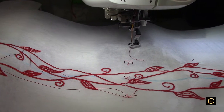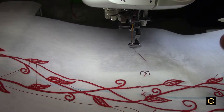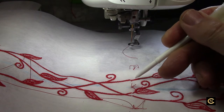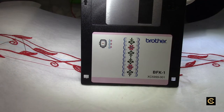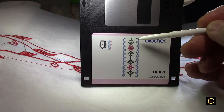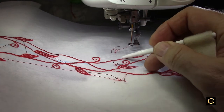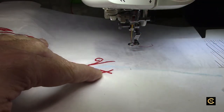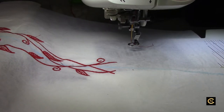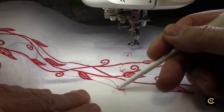Sewing teaches you how to be self-sufficient and independent, because I'm here as a teacher helping you, and then you'll go ahead and do all this yourself, and you'll move things around, and maybe you'll even use one of the borders from the border floppy disk that came with it, where they'll line up exactly perfect because they're meant to be a total border. But this is what you can do if you want to use other designs. Other designs may not match either, but you'll get them close enough, because you can do it with your GPS marks here. And then these just pick right out. All these just pick right out.